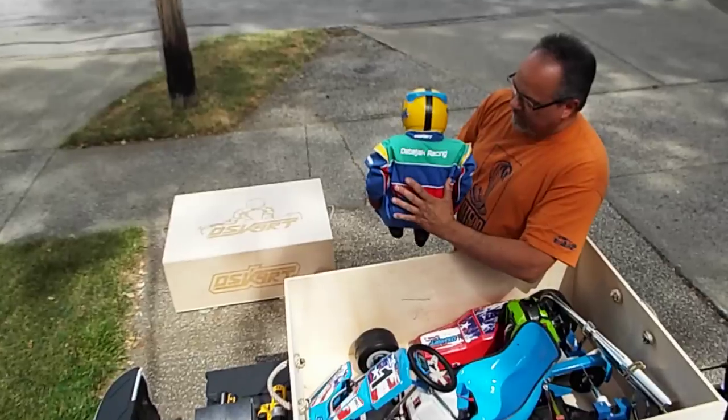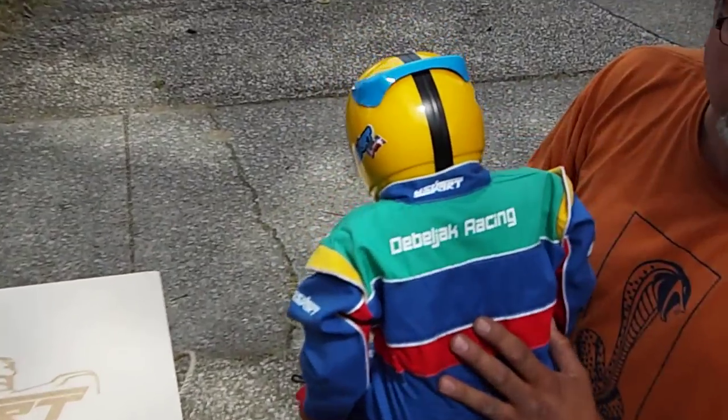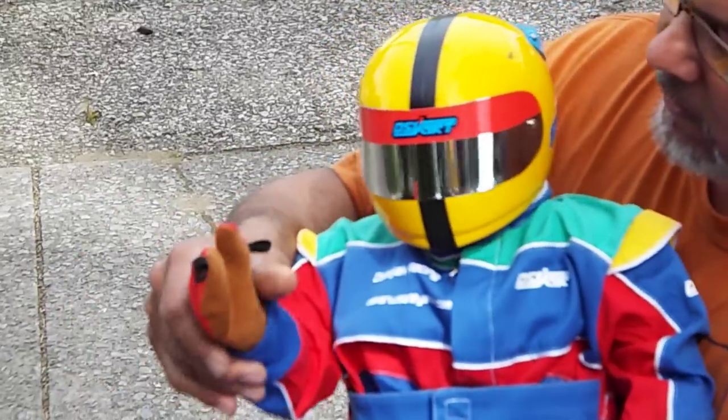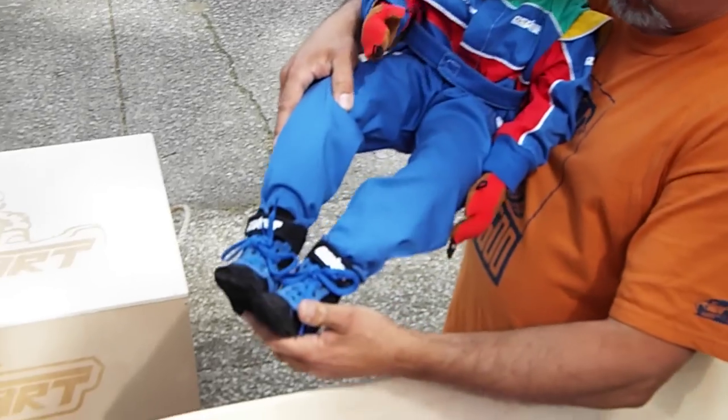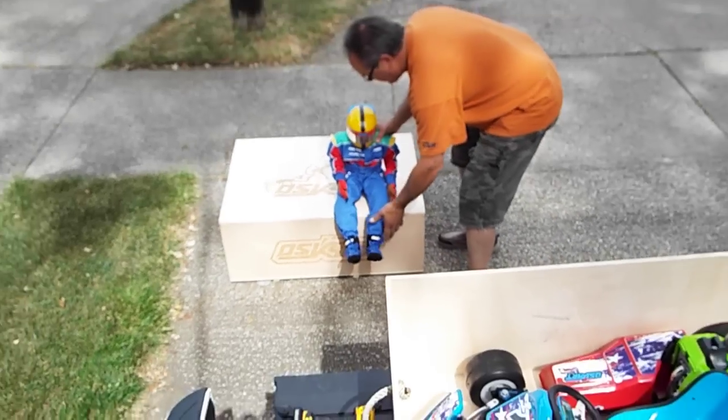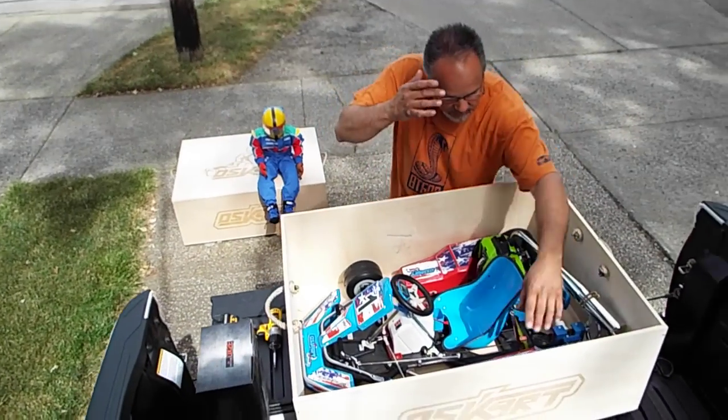We also have my little name tag on the back of the suit. Very, very cool. Nice suede-like gloves and shoes. Man, these shoes are so cool. I think my grandson could even fit into him. Well, let's set him down for a minute, and let's see what else we have here.